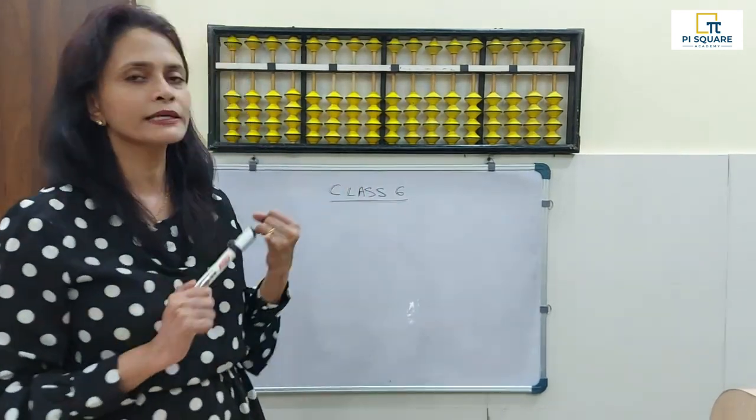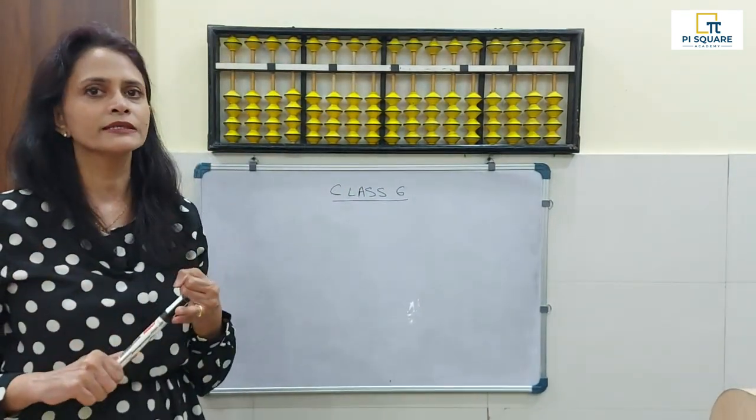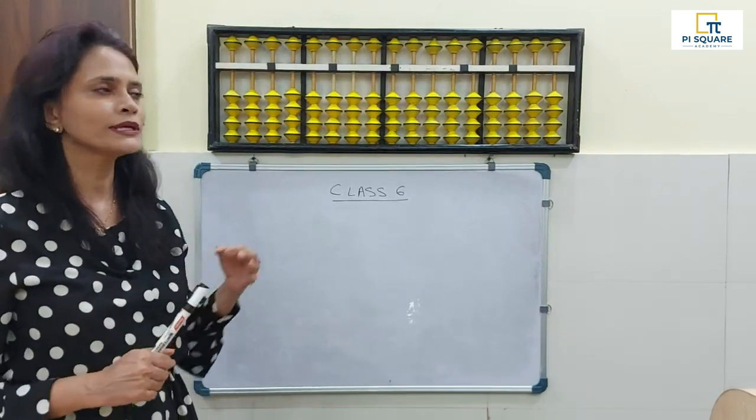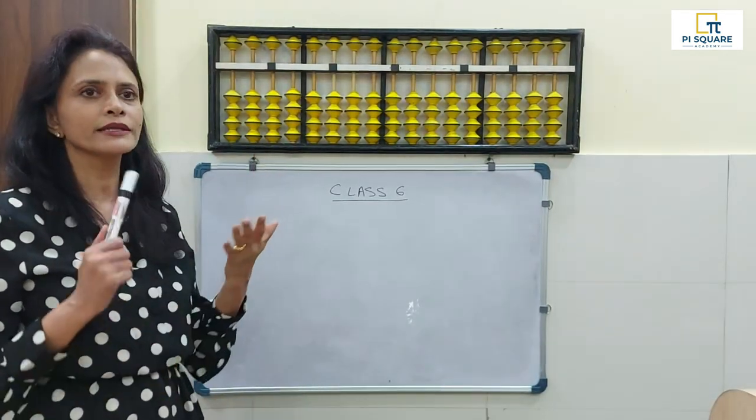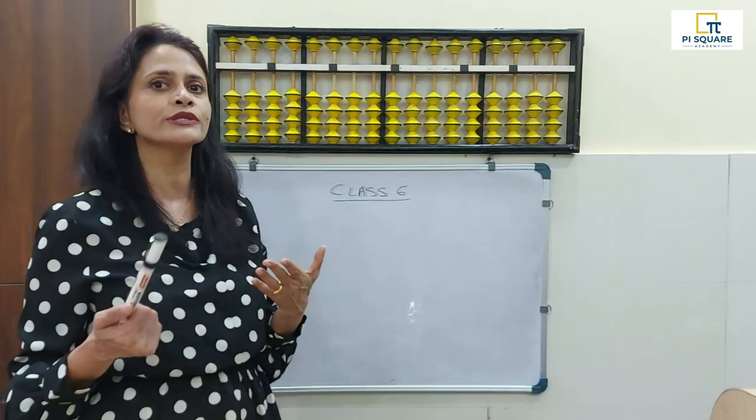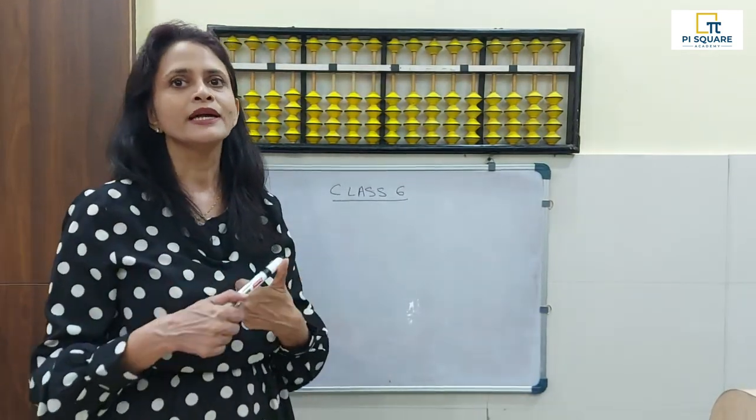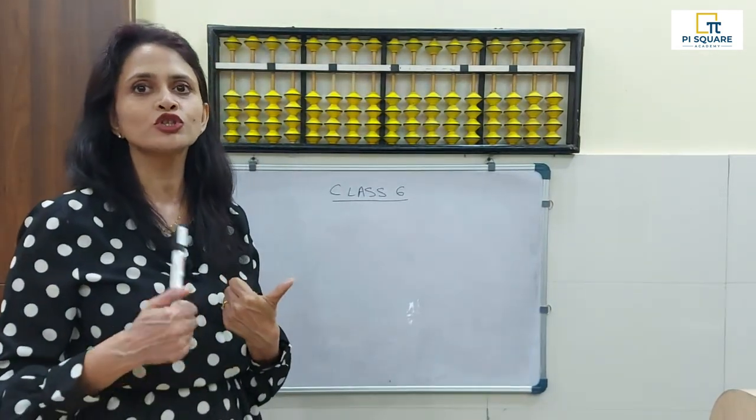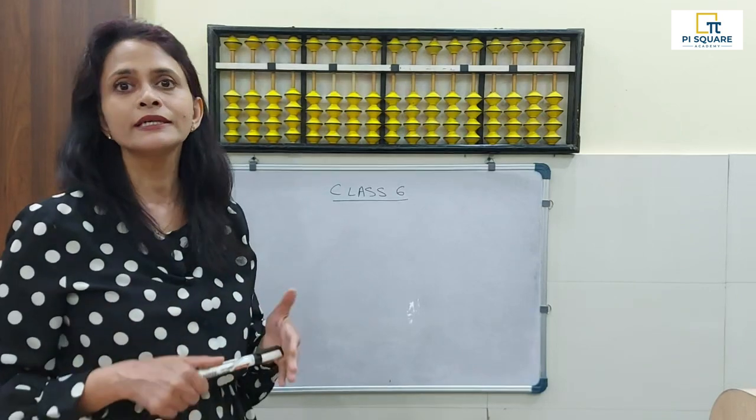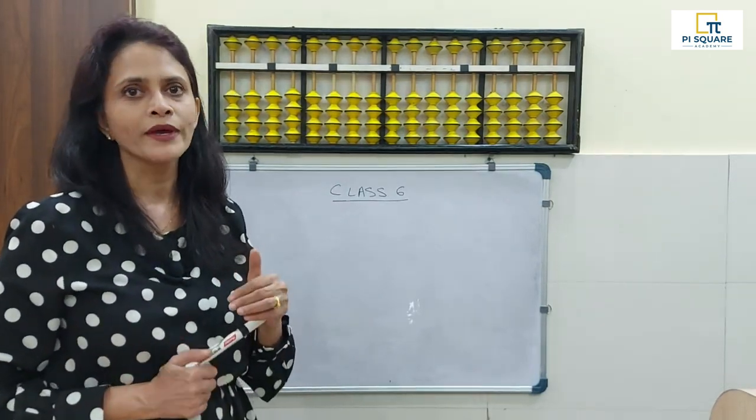What we did: for Class 1 was parts of our abacus, we did setup with the abacus. Then Class 2, we did the values. Class 3, we learned higher values 6, 7, 8, 9. Then we did the basic movements of 1 to 4 and we did addition and subtraction 1 to 4.